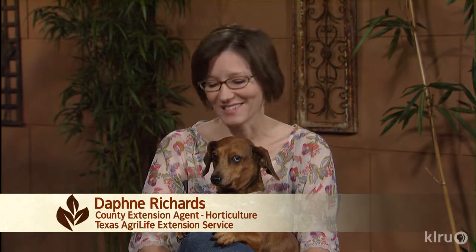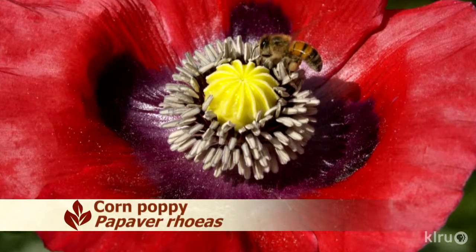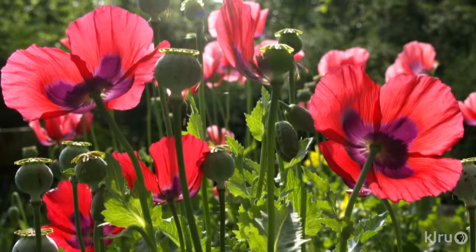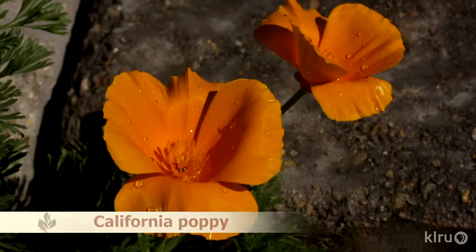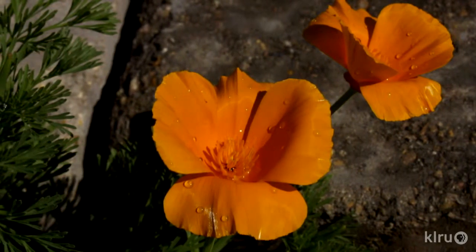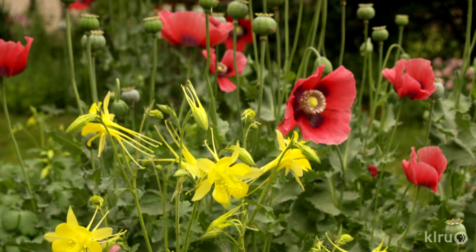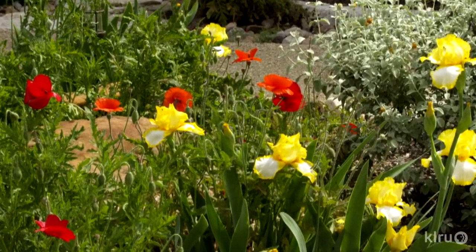Hi, I'm Daphne Richards and this is Auggie. Our plant this week is red corn poppy, Papaver rhoeas, also known as Flanders poppy. Fall is the season to plant wildflowers in Central Texas and many other parts of the nation, and we're blessed to have several wonderful sources for bulk wildflower seeds, making this an easy way to fill in large spaces even on a budget. Planting wildflowers may also give you some time to figure out a more permanent plan while still bringing beauty into the yard. The strikingly red blooms of corn poppy make a lovely combination with yellow columbine or blue larkspur, and the leaves are very inconspicuous, leaving those gorgeous blooms plenty of room to shine.